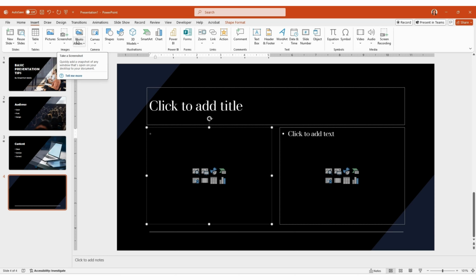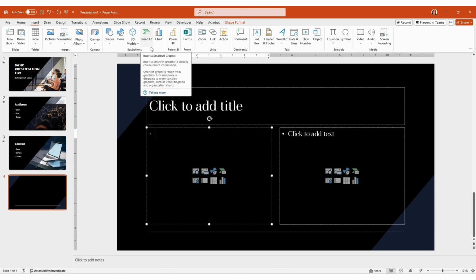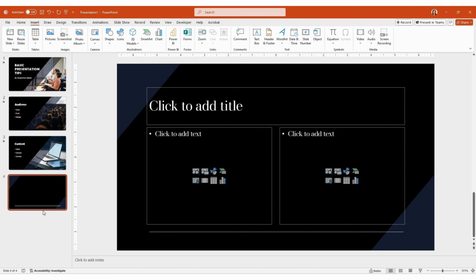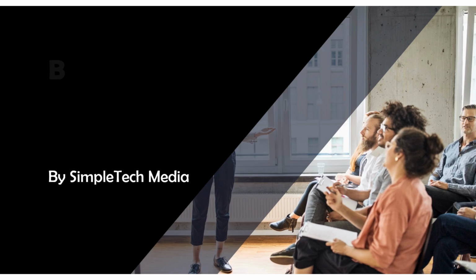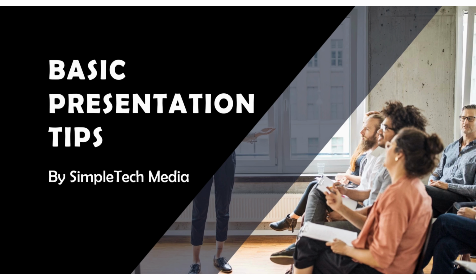But the ribbons across the top also give you a lot of features, so you can always go to the insert ribbon and include different elements. We're not going to get into all of that today. To delete a slide, if you click on it over there on the left side and then hit the delete key or right click and choose delete, you can make it go away.